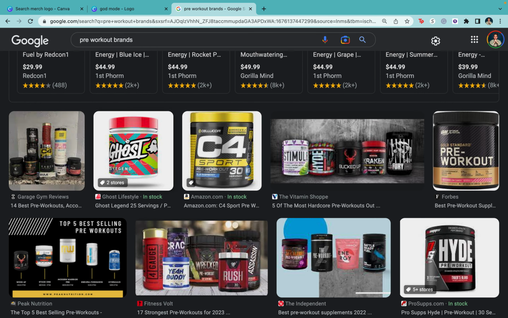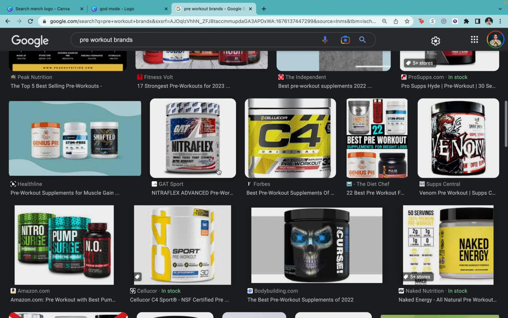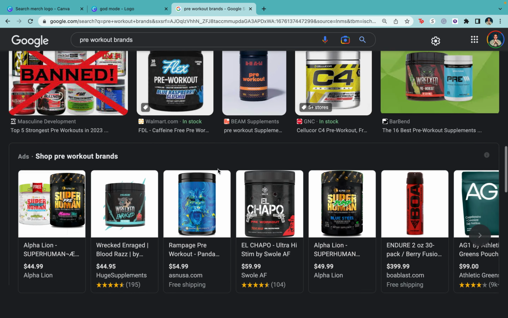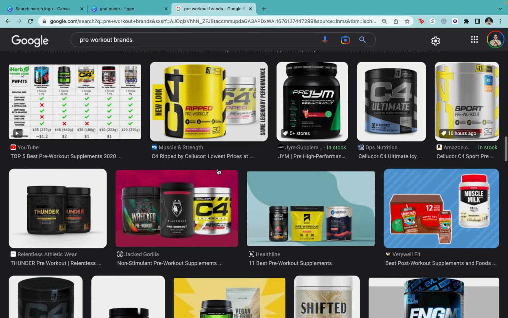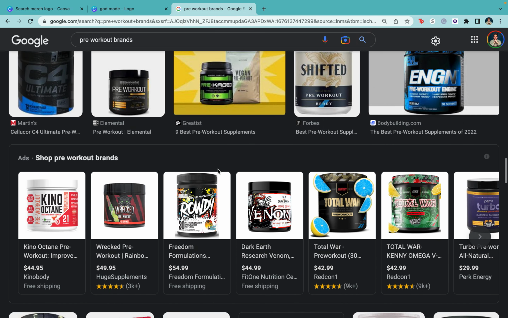I love Ghost. I think their marketing scheme is amazing. I love the font and everything that this brand stands for. The colors work so well, and it really builds up the palette. It's my favorite, to be honest. We keep scrolling and nothing's really standing out to me.